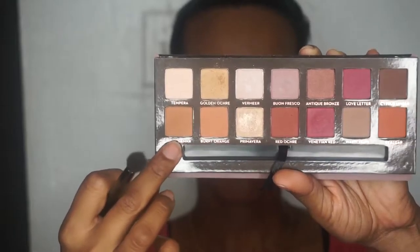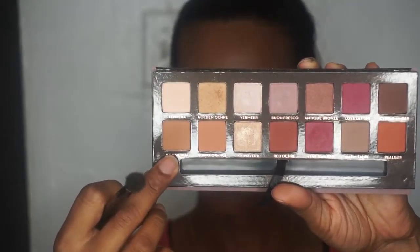Now we're going to go in with Raw Sienna. Again, fluffy side of the brush, right under Golden Orchard, whatever. You know what I mean? I'm not the best reader, guys. Don't judge me. So we're going to use that right in the bottom of that color that we used previously.